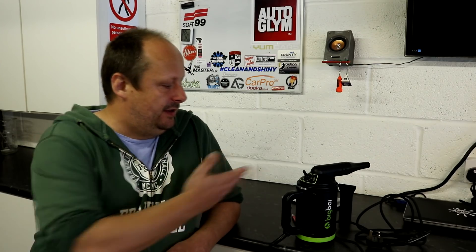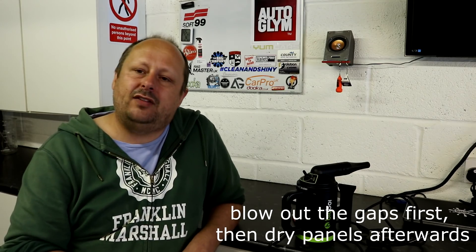It's not powerful enough to do the panels on a car, but even the most powerful ones tend to atomise the water and just create loads of droplets. I always feel you can never really fully dry a car with air — doing the panels lightly with a towel and using the blower for crevice areas is the way to go. The most important use of it is being able to dry quickly in summer where water will start drying and creating water spots if you can't get it off.